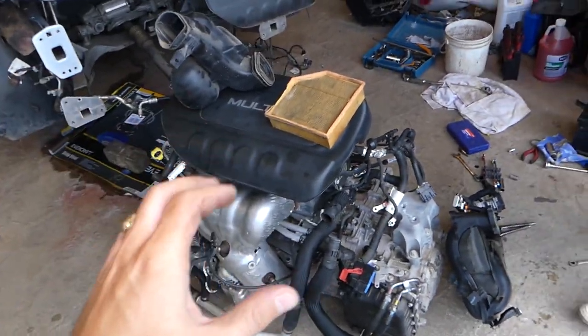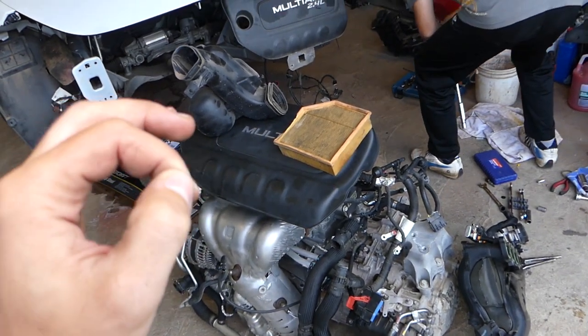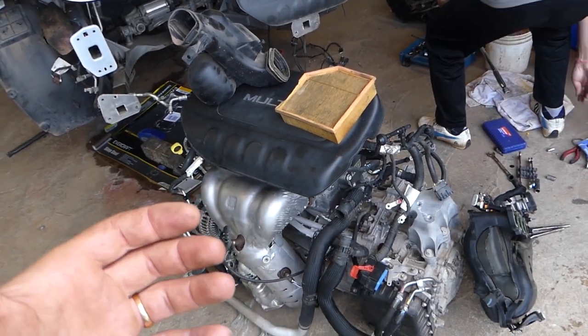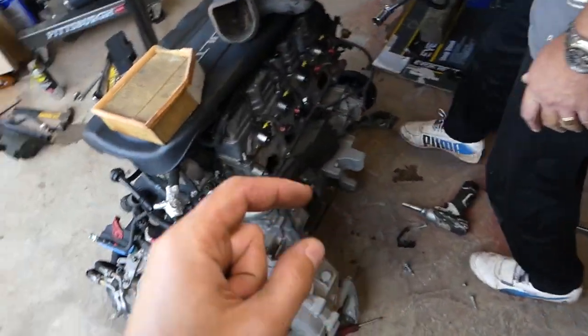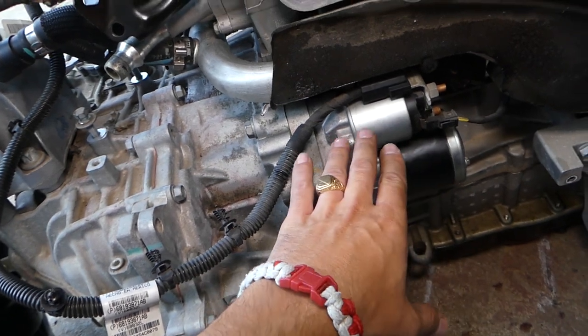So you get the car, you turn the ignition on, you try to start it, and you may hear a click from the starter — like it's trying to turn over but it's not. It may seem like a bad starter because the starter solenoid will be working, going click click click, but the starter will not turn the engine.